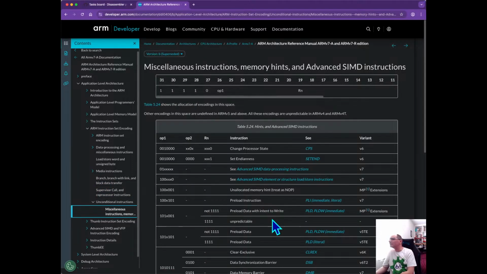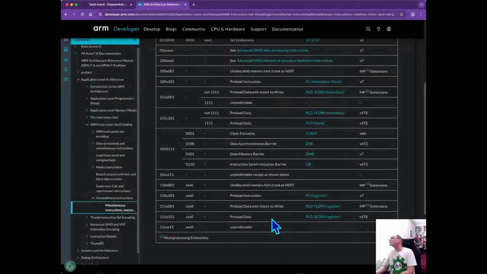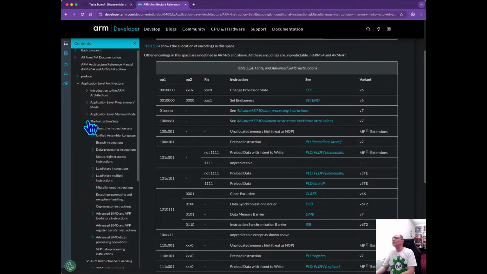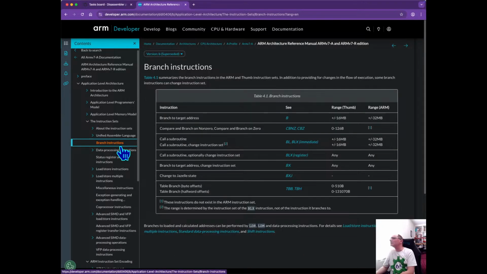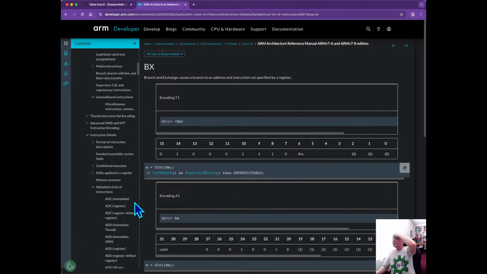Here we go. Yeah, I thought that was in there. BX is there. There we are. I don't know where that was in the searches. Instruction details, of course.